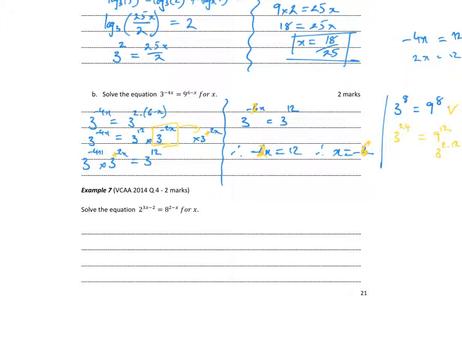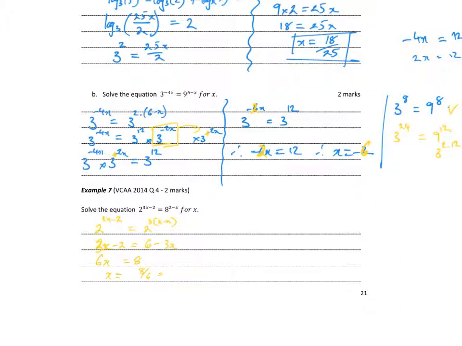Solve the equation. Well, let's just get the bases the same, which in reality we probably should have done on the previous one and just left it. 8 is equal to 2 cubed to the 2 minus x, and now straight away the bases are the same, so the indices have to equal. 3x minus 2 has to equal 6 minus 3x. Take 3x over, so I get 6x, takes the 2 across, is equal to 8.